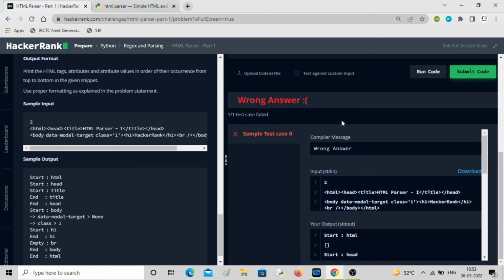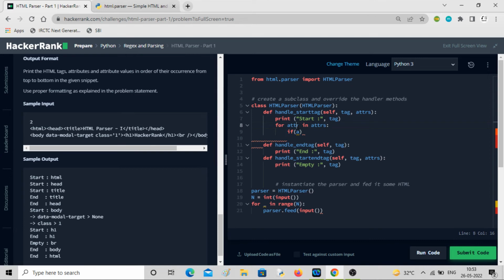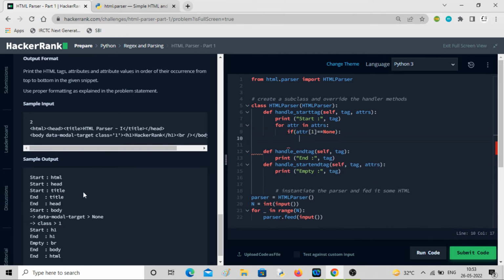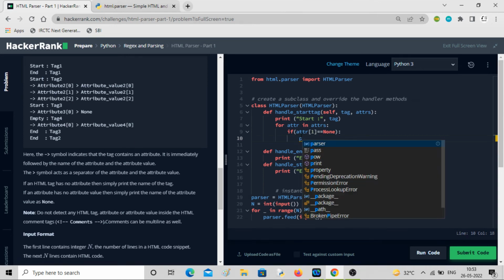So now I can write the for loop, since you have seen it. So each attribute, what we will be looking at, attribute's first value. If it is equal to none, then write in this fashion. Which one? This one. So Control C, print.